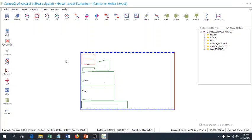Better or bigger companies, or companies that really need to invest in markers done very, very properly, will invest in either companies that will provide this service for them or software that can do this for them, and utilize what's called an algorithmic nesting program. Now, what this does is we set it up the same way. We enter in our pattern pieces just like I entered in my pattern pieces. We enter in our parameters just like I entered in my parameters.